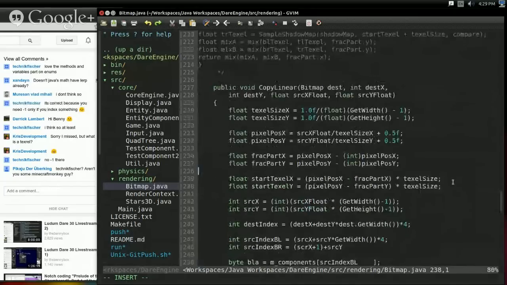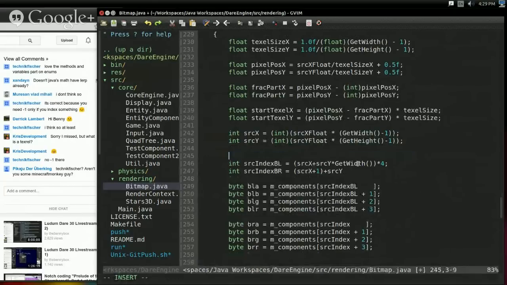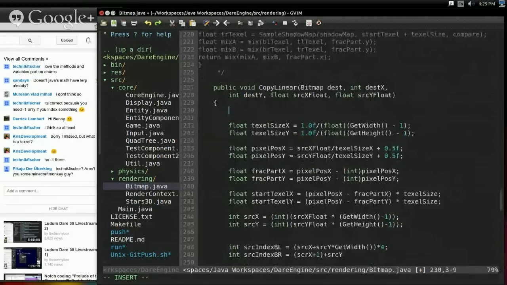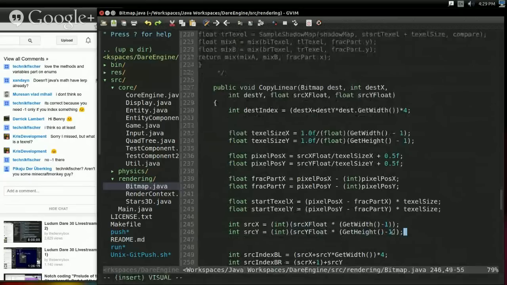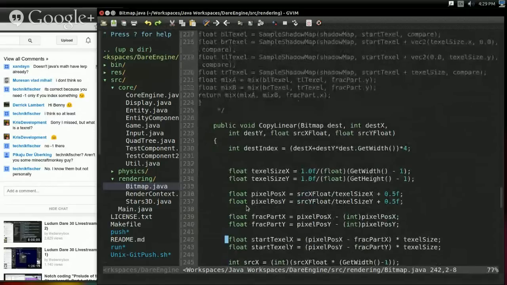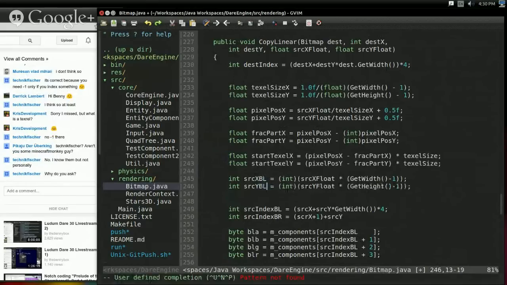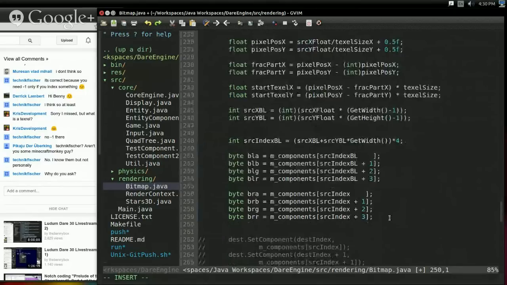Bottom left texel. Right, so this is when I start sampling. So yeah, this is when I can go ahead and keep dest index around. You can be there at the very top. You can be the same no matter what. Source X and source Y, however, I can't say the same for. BL texel, BR texel. Okay. Yeah, I'm being a little careful with this, but oh well. Source X BL, source Y BL, something like that. Sure. That's how I'm going to do it.